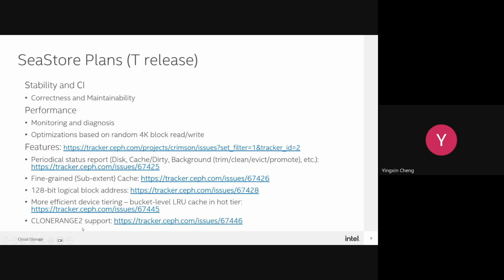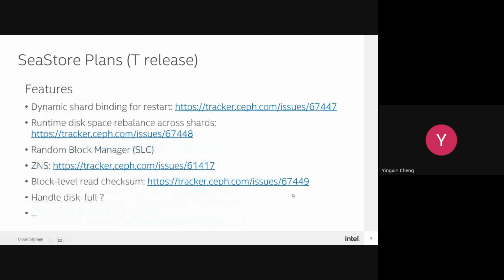And the next is a missing operation that C-Star hasn't supported: clone range 2 support. And another missing feature is that in the current multi-sharded C-Star, each C-Star shard is statically bound to a specific CPU.